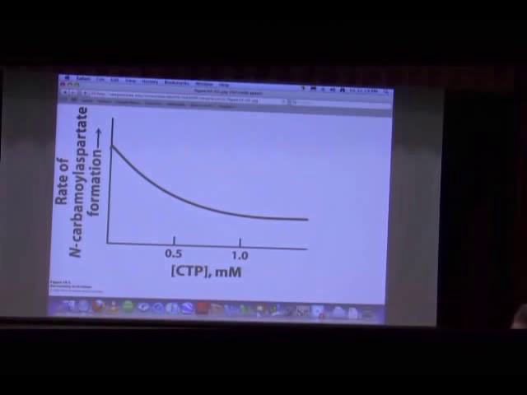That's the way we think about things. When I say something is turned off, you think about a light being turned off, and it goes dark. The reality is it's more like a dimmer switch. The light gets turned down. Most biological controls are not absolute on and off. Certainly the allosteric ones are not. The enzyme is less active in the presence of CTP than it is in the absence of CTP. So I want you to keep that in mind. You're probably always going to think about it as an on-off switch, but it really is much more like a dimmer switch that gets turned down or turned way bright.